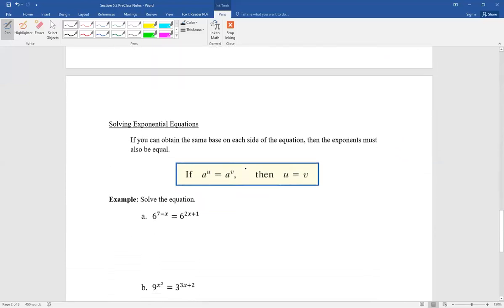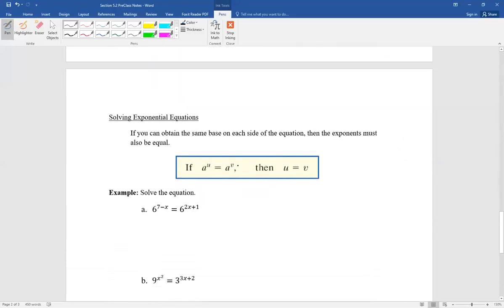Okay, so the only examples that I wanted to do in this pre-video are solving some exponential equations using this property right here. It says if you can obtain the same base on each side of the equation, like 2 to the x equals 2 to the y, then the only way that statement could be equal is if the exponents match. Because your singular bases are matching, the exponents are forced to match to make the equation equivalent. So a lot of people like to say drop the bases.